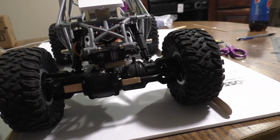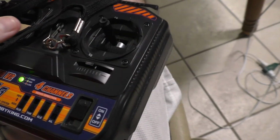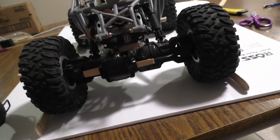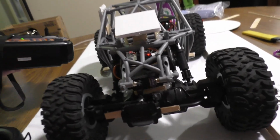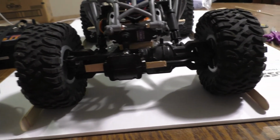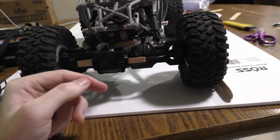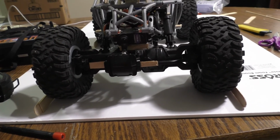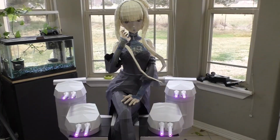Alright, with all that done, hopefully now if I need to trim this thing some more, I'll have a lot more leeway to do trimming so this thing truly is going straight. But that's been bugging the crap out of me for months now. I'm happy I finally decided to go in there and straighten this thing out. So with that said, now I'm going to see if it is actually straight, and then I'll come back with this thing.